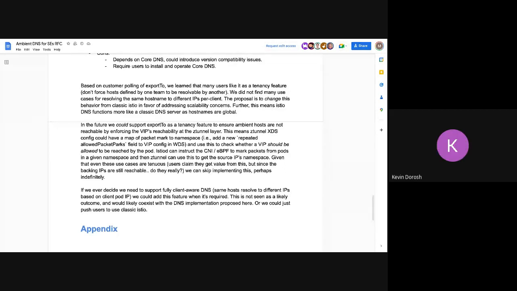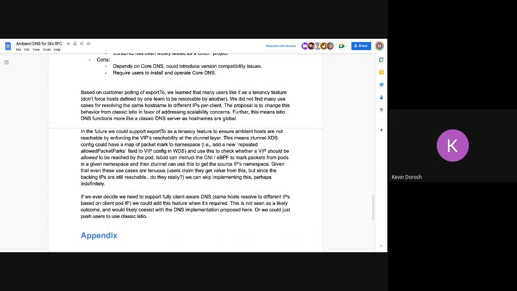So for the initial two proposals, it was more about how the client talks to the DNS server, right? And that's the crux of the question. So if we take option 2, where zTunnel proxies or has it as a sidecar, we'd use the same kind of redirection logic that we have today. So iptables or eBPF would have a rule set up that captures port 53, and then that traffic would go to zTunnel, and then zTunnel would either handle it in the sidecar or proxy it remotely somewhere, which we might want to avoid for security issues. I'm kind of pushing against that, but it's an option. That's how the traffic could get there.